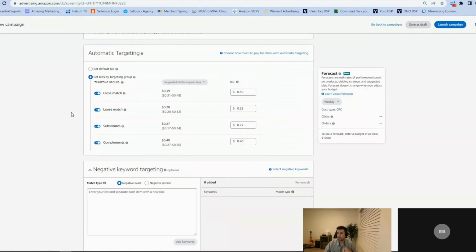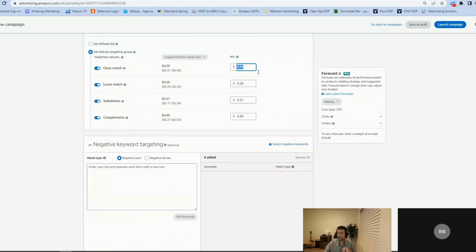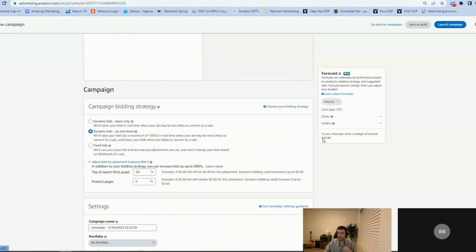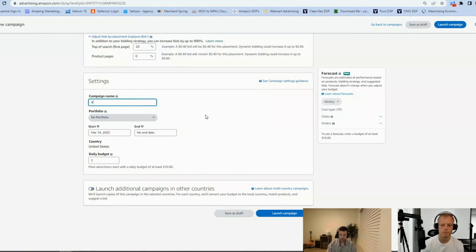And then over here, coming back up to these different targeting types, I'm okay with leaving these as they are. They're pretty low cost per click, so I'm okay with that, because realistically Amazon can double that. So it can be up to easily 80 cents plus another 20% on top of that. And then you give it a campaign name. What I'll do is put the ASIN, the campaign type, and then if there are specific keywords or strategies that I want to highlight, I'll put that in there as well. This is only for organization.